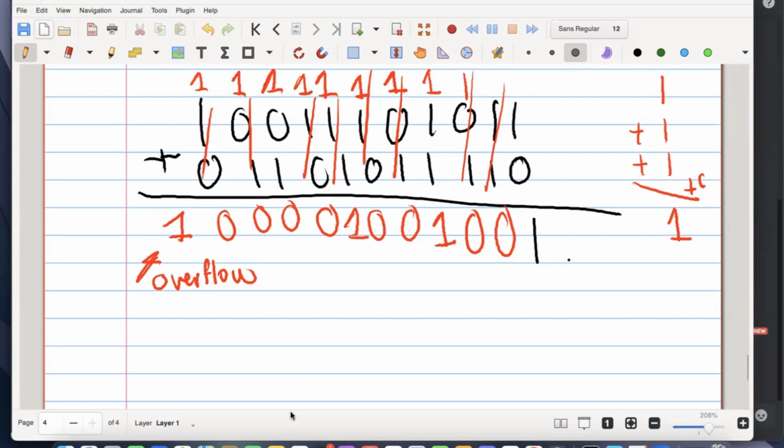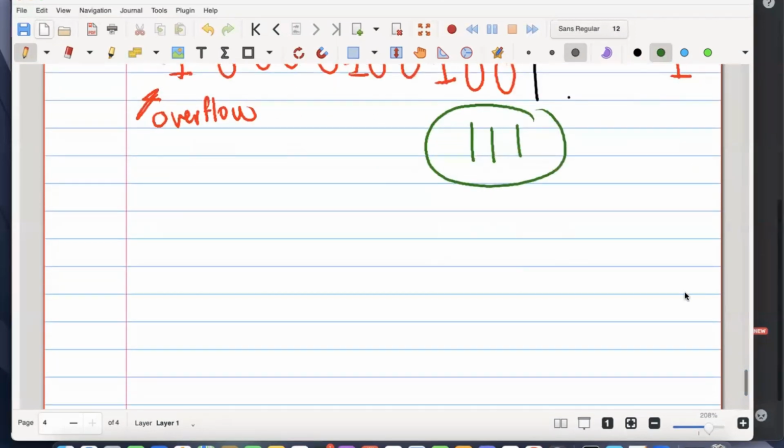Overflow essentially means that you have a number that does not fit in your registers and it's overflowing. So let's say you have a maximum of 3 bits. What is the range of this number if it's not signed? We'll talk about signed later. What is the range of 3 bits? Well, you can go from 0 all the way to 7.